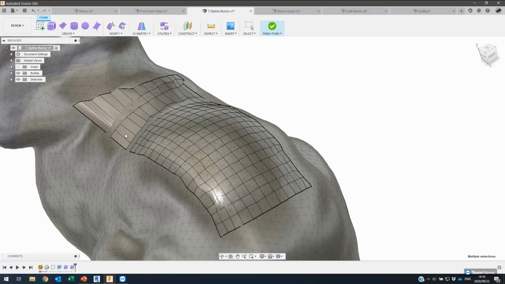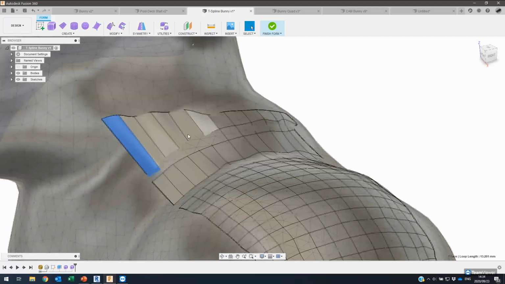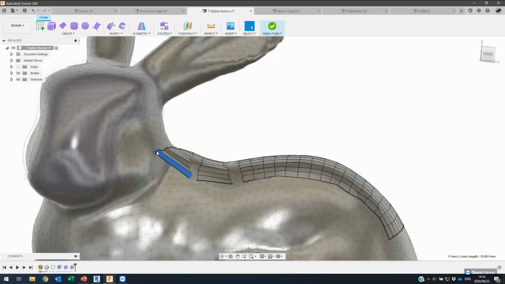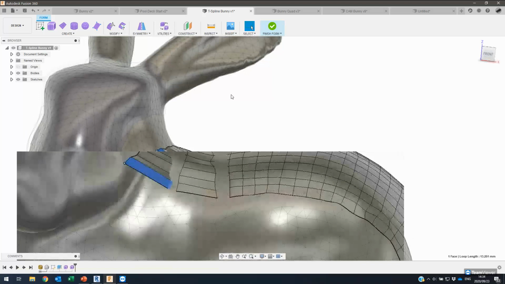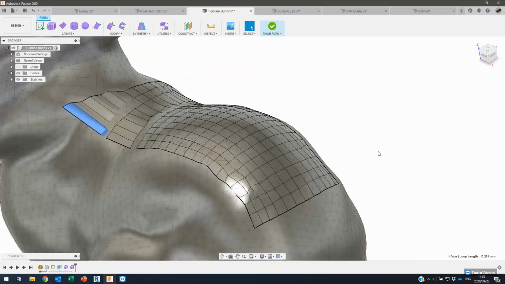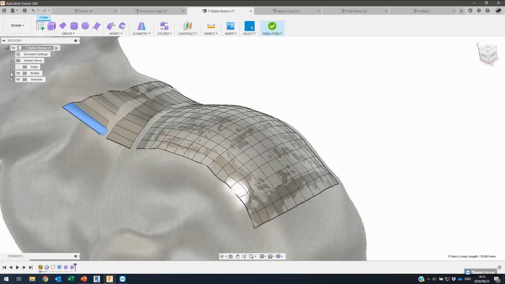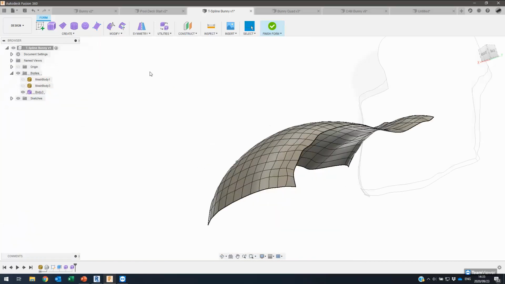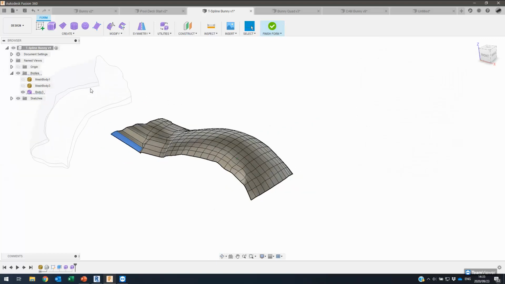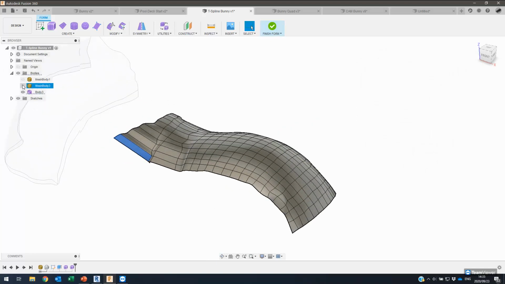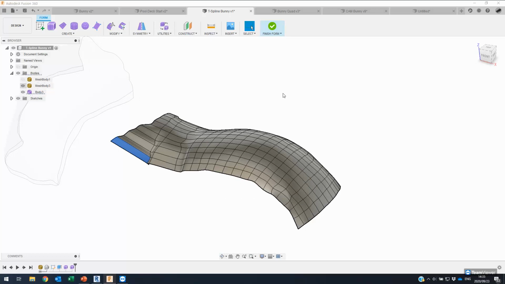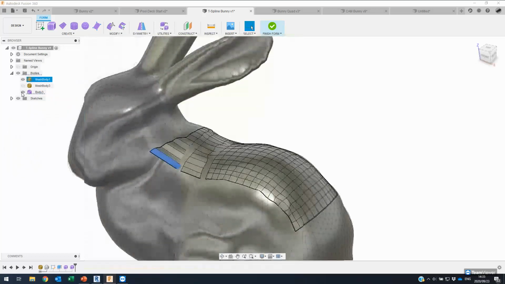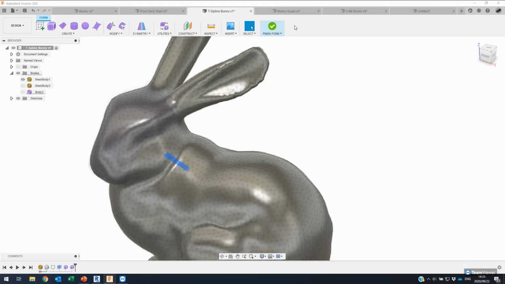There are some here that didn't react how I would have wanted to. It's pulled automatically to the closest point on the mesh. However, we can see that the further back we go, that's matched quite nicely to the mesh. I can actually switch that mesh off and we can view the T-spline itself. So this can be very useful for generating your own surfaces over existing meshes.